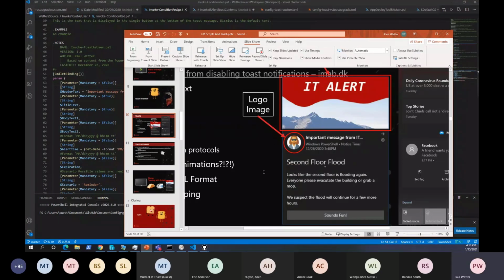So we got those pieces going, and then the alert time. If I wanted to add a specific time of when this started, I can put that right here. Otherwise, it'll just display the current time, as well as an expiration. So scripts are nice. I didn't mention that earlier.